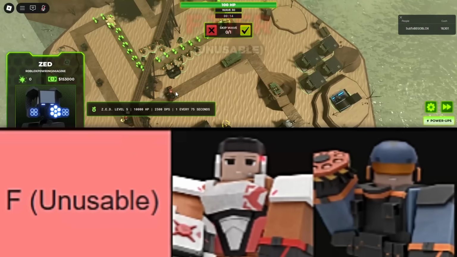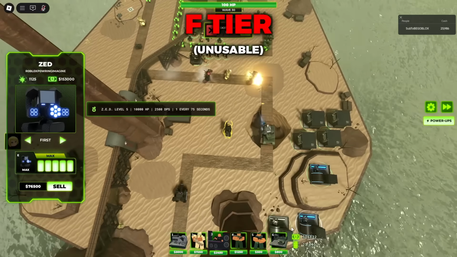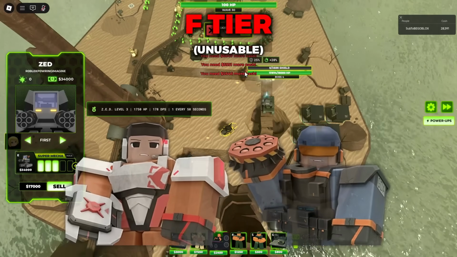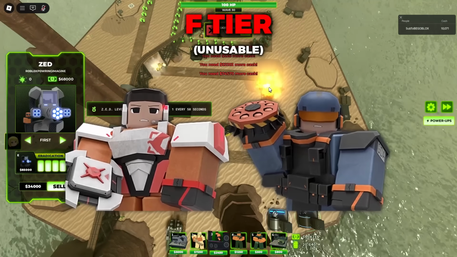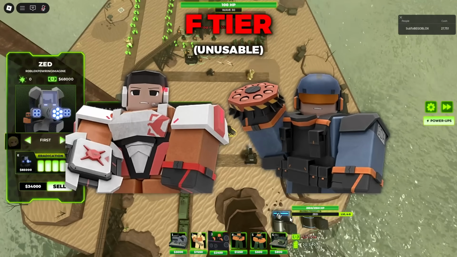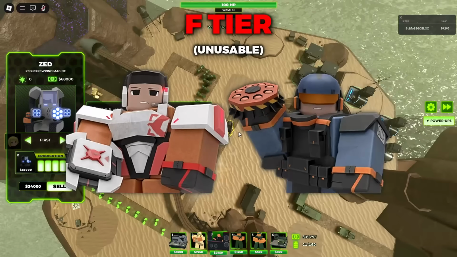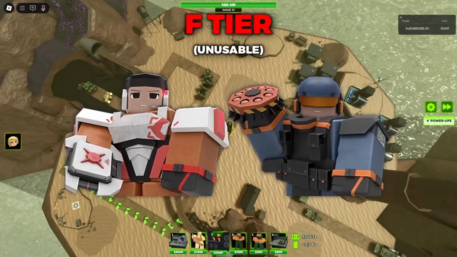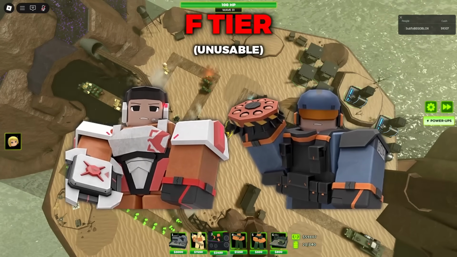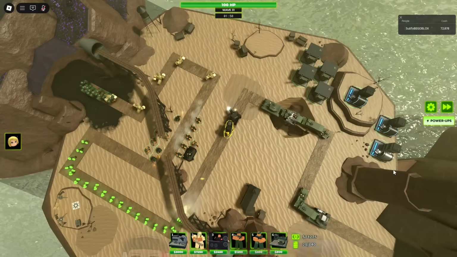Starting in the F tier, the unusable tier, we have both mine layer paths. Especially with the return of all the event modes, all of the event modes either have multipath or the structure just isn't made for the mine layer to survive. In base game modes, mine layer can put in work at very specific times, but it is just so impractical that he is practically an unusable tower in TDX.